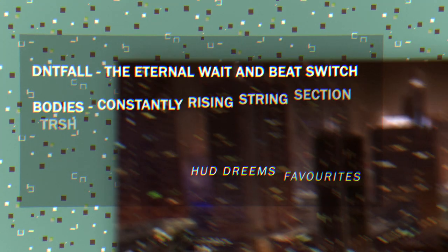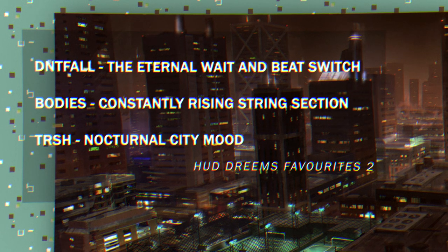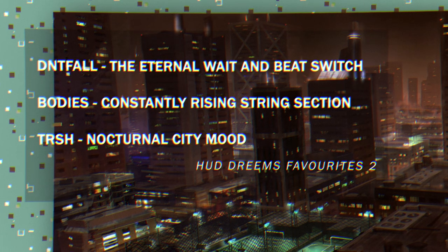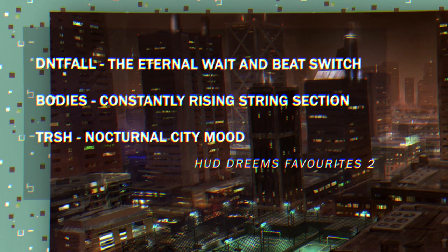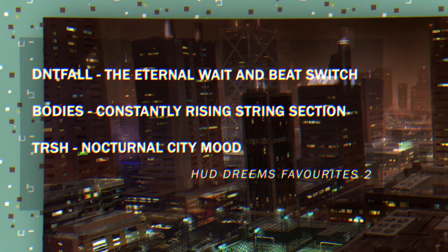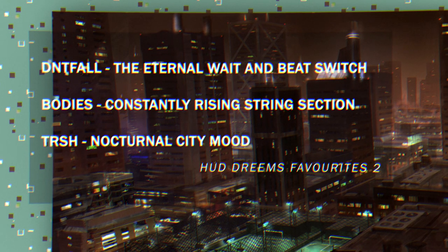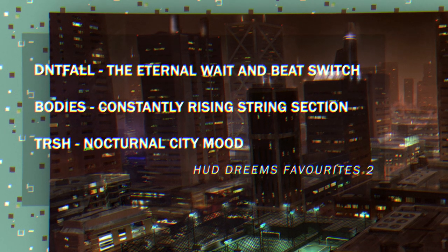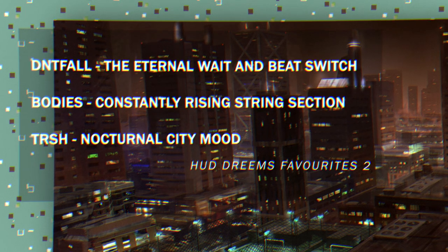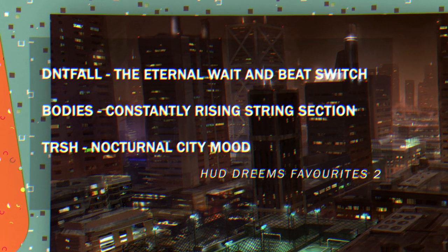On the track Don't Fall, the constant delay added to the vocals and the irregular drum pattern ironically make you feel like you're eternally waiting for something. That ridiculous beat switch after a minute into the soul sample, with little percussion, creates an extremely freeing contrast — the first part is irregular and then the second part is almost freeing. Bodies is insane because of that constantly rising string section with the bass alternating with that kick, and then you have that almost evil-sounding vocal whisper, repeated. I'm confident I've never heard a beat like this before. Trash is an experiment of all sorts, with the vocals in the distance and the jazz instrumentation samples with the bright percussion — it definitely embodies some sort of nocturnal city vibe at three minutes long, with a changing upbeat.